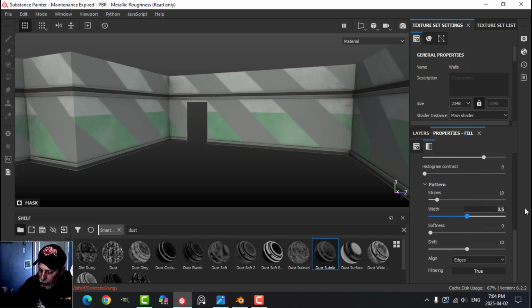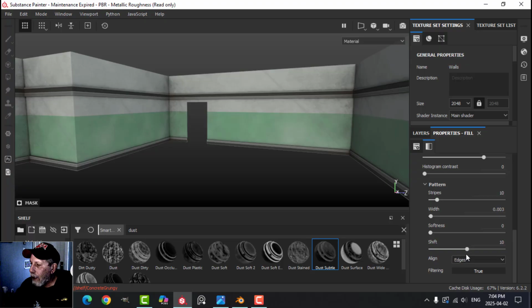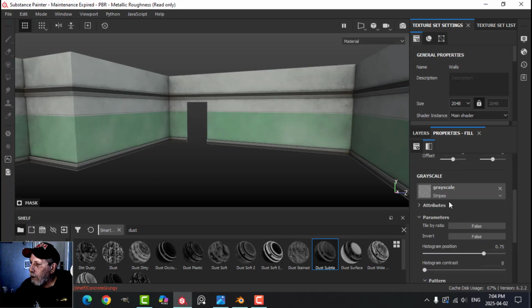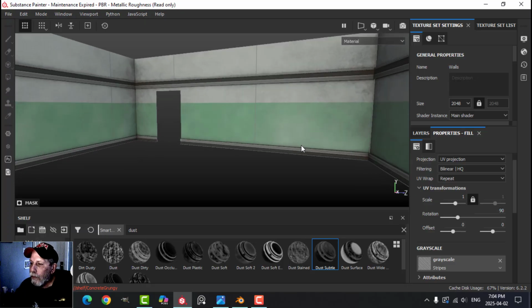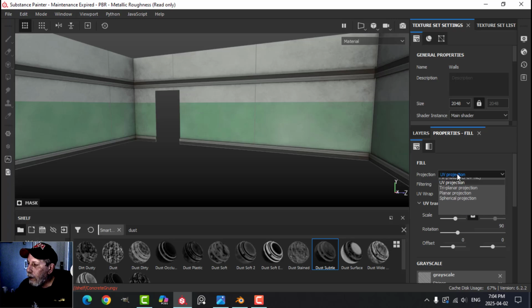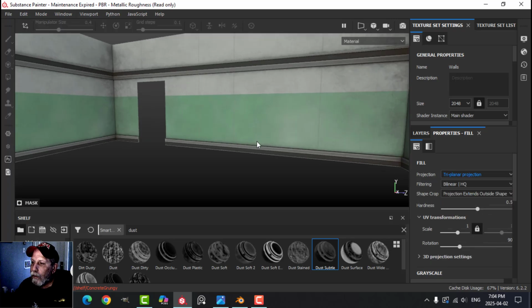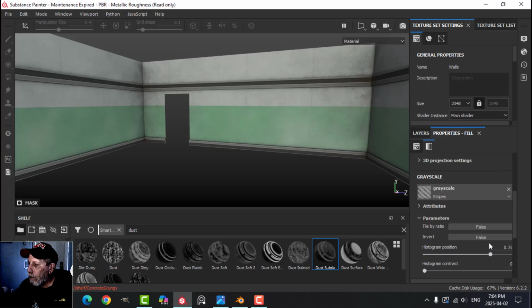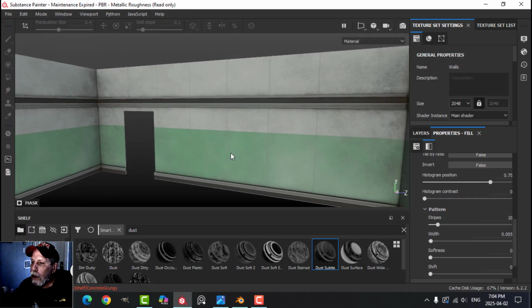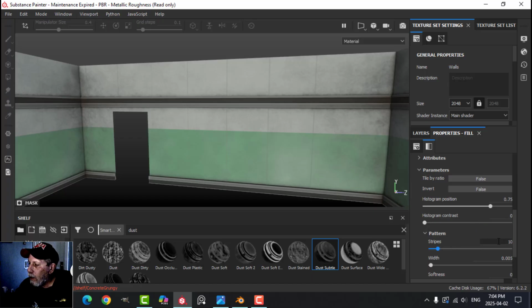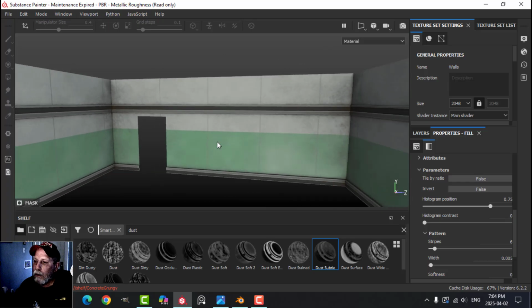I'm going to try 0.003 and see if I get anything. I'm going to shift down there. That may not be right, but we're going to try this. I'm going to change the rotation to 90. And let's actually try planar. And maybe I'll put this at, just so we start to see these. And stripes, I'll bring it down to say 6. That gives me that.